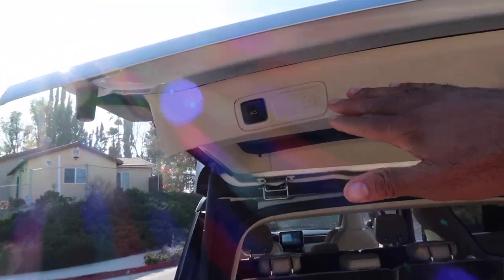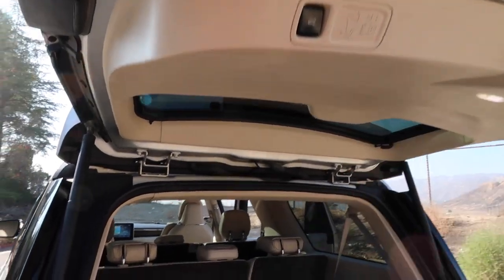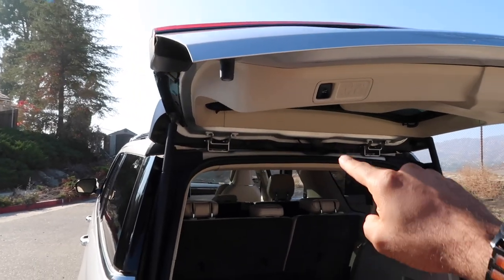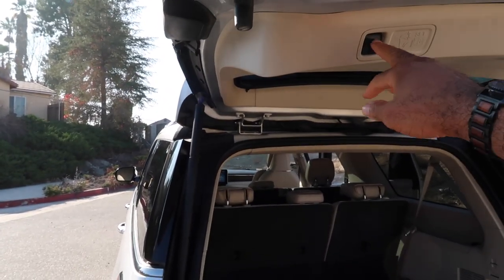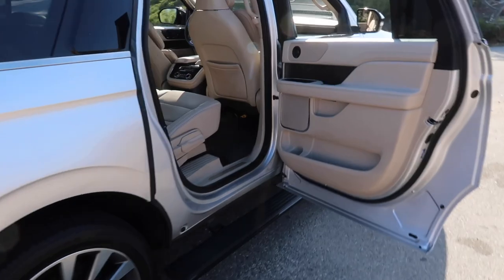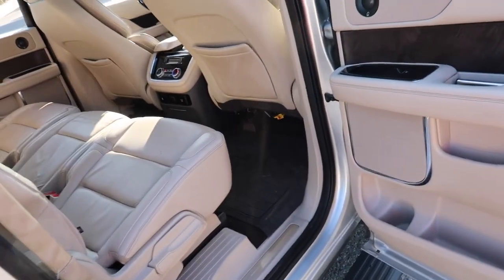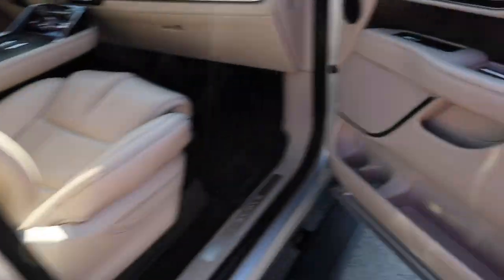This tailgate is adjustable too — you can control the height. Let's say you're a shorter person and you can't reach it to close it — you can pull the gate down, press and hold that button, and it'll adjust to that height. Of course I have it to the max because I'm taller. You hit that button and it goes down. You can also do it from the key. The fees at night — I showed y'all they turn red when you open them, but the interior lights you've got options to adjust.